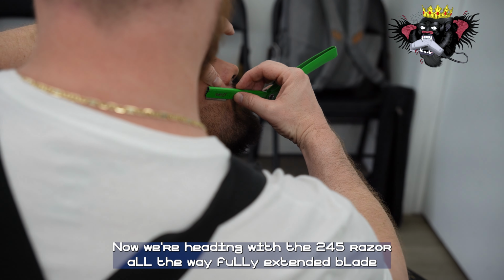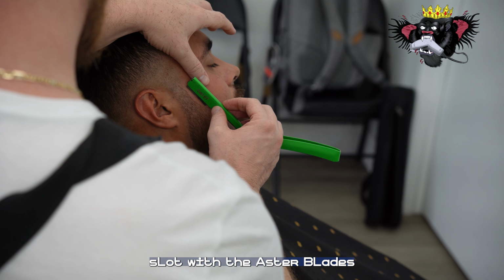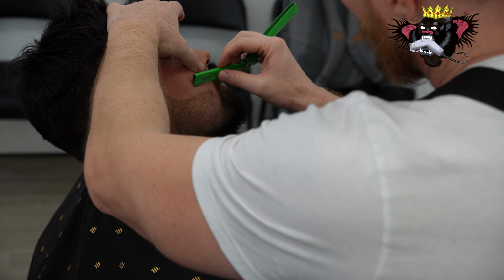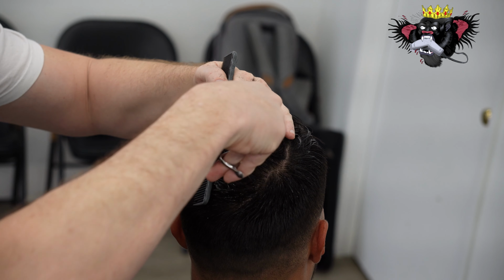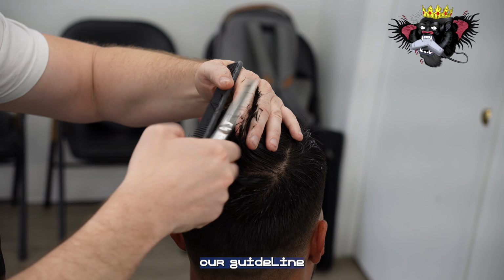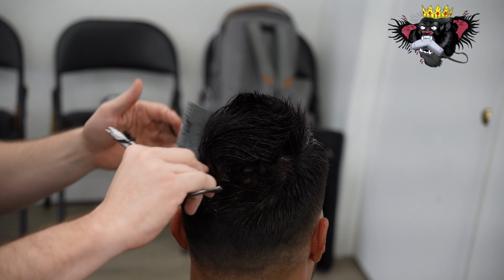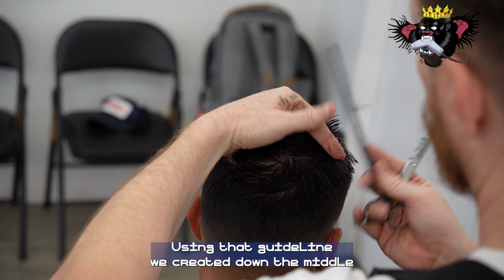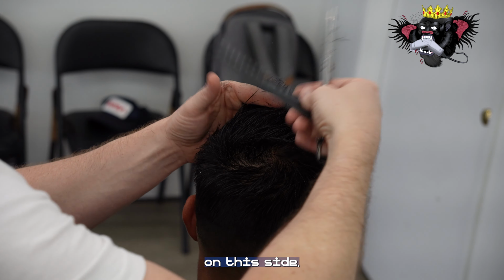Now we're hitting with the Tomb 45 razor, all the way fully extended blade slot with the Astra blades. Crispy. No lube, no nothing. Taking off about 1 inch down the middle, setting our guideline. Now we're gonna come all the way back using that guideline we created down the middle. Same thing on this side.